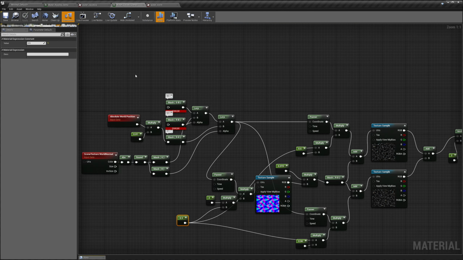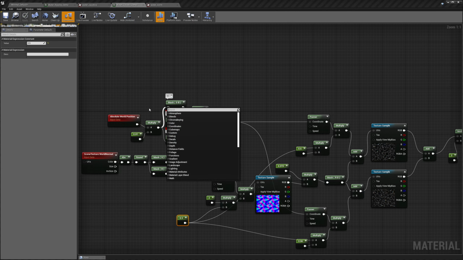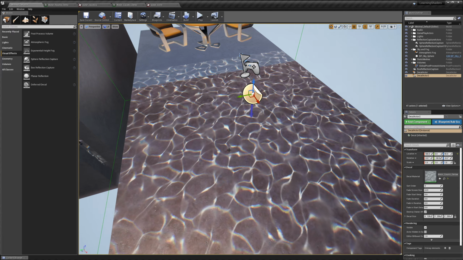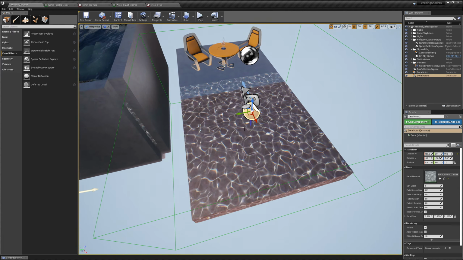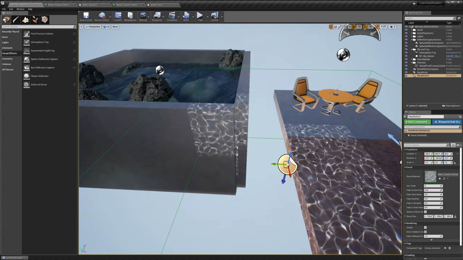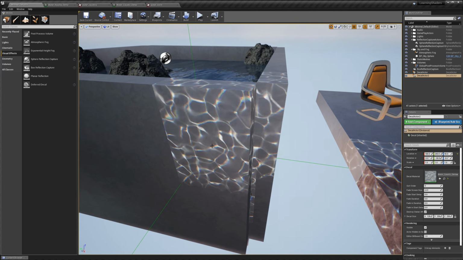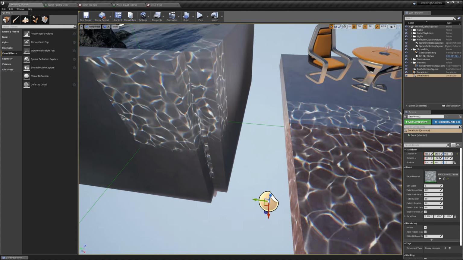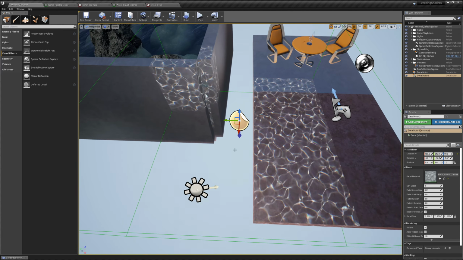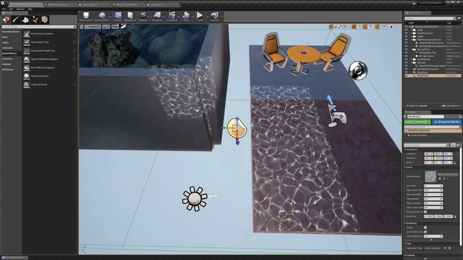So if I come back over here, you can see that I forgot to plug in my absolute world position here and here. So I just need to do that and then recompile the shader. Alright, here you can see my final result. And if I move my decal box over so that it intersects the wall now, you can see that it's projecting correctly from the side and also from the front. So this decal is going to project top, side, and front and be just the same.